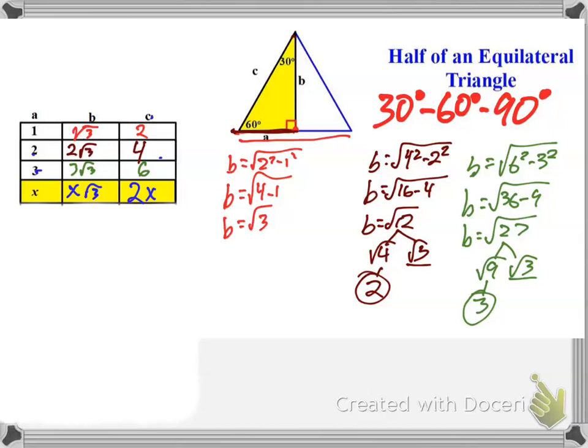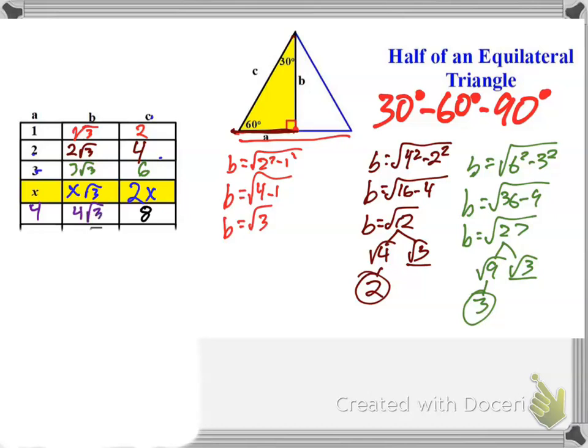For the long leg, you can take your short leg times the square root of 3. So what if C is 8? You always want to find A first. You want to find that short leg before you find anything else. Well, if C is 2X, then a short leg is just 1X, so that'd be half of 8, that's 4. And if X is 4, then X square roots of 3 is 4 square roots of 3. Easy peasy, didn't have to do any working out, nothing.